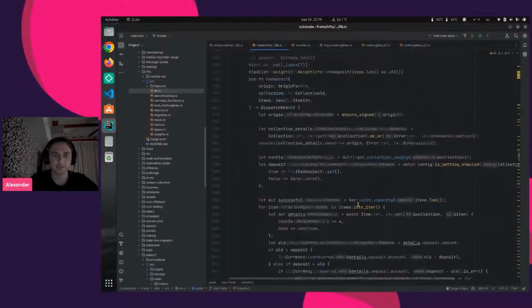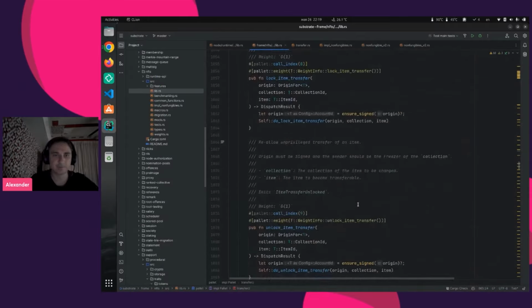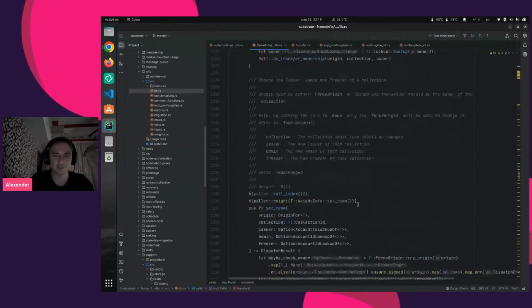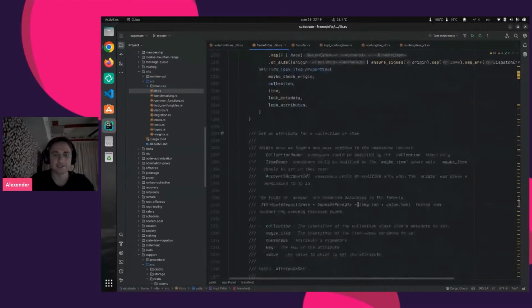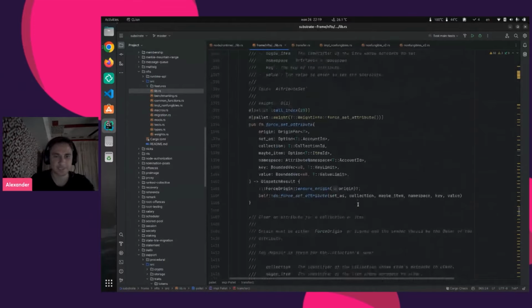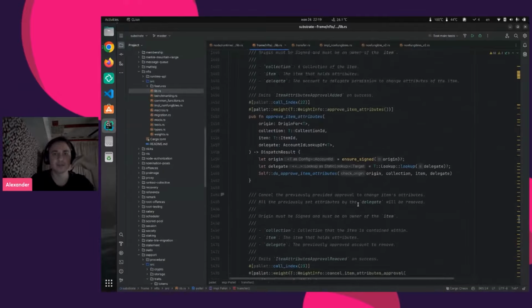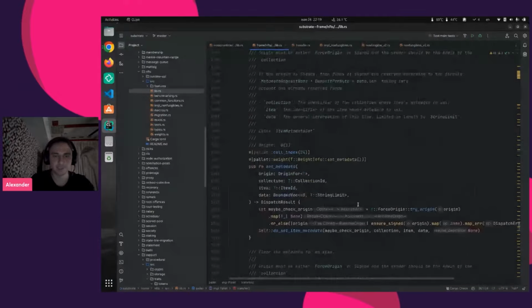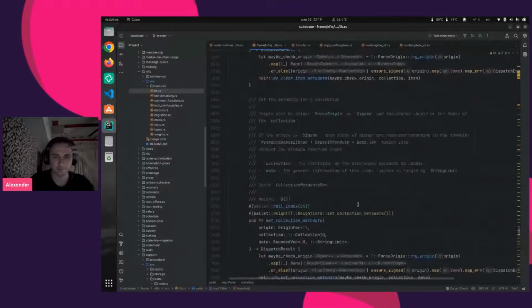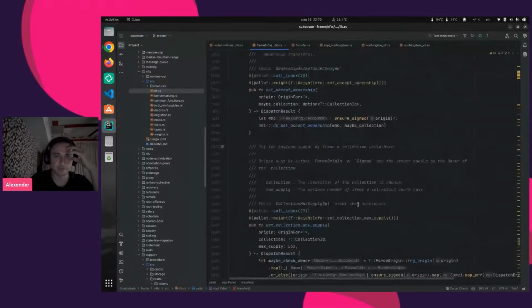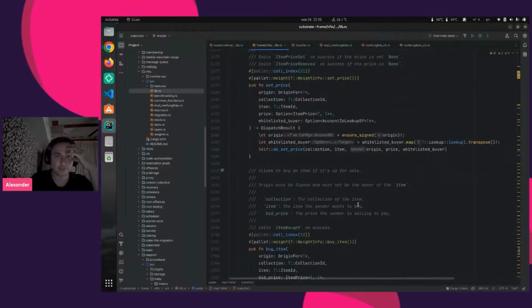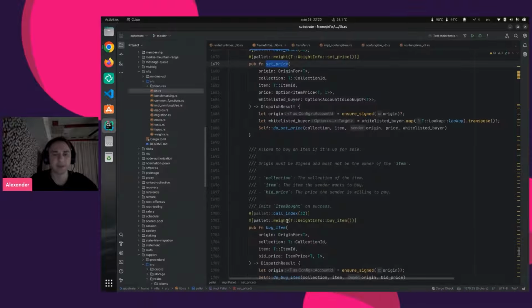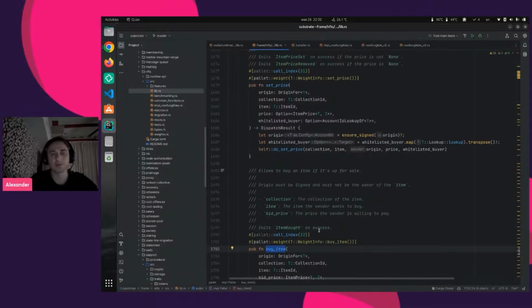Next, I think we'll skip the rest of the extrinsics because we are really short on time. But they are very technical and used for setting things here and there and manipulating different parts, like the metadata, attributes, and so on. The next interesting extrinsics I would like to talk about are these two, set price and buy item. So what are these for?